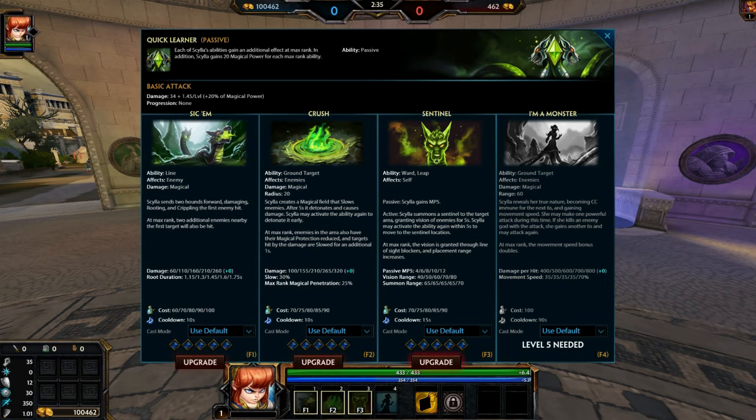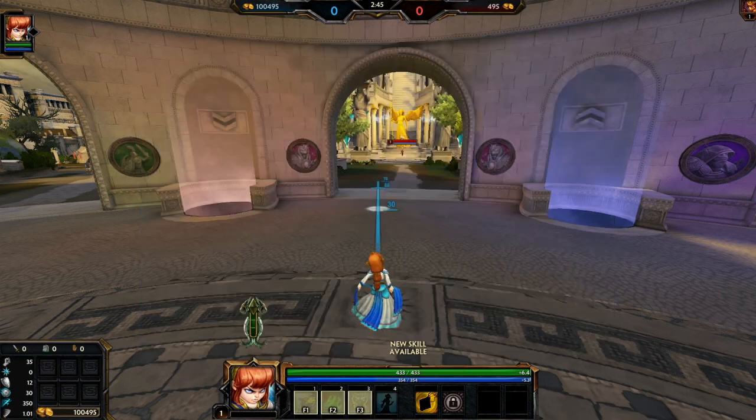Her basic attacks are pretty nice. They're pretty much the standard mage thing. There's only a couple that I could think of that have any kind of attack chain, and she ain't one of them. She just has that standard, I do this, I go, we're buff, we're buff, we're buff. So that's what Scylla does with her basics.